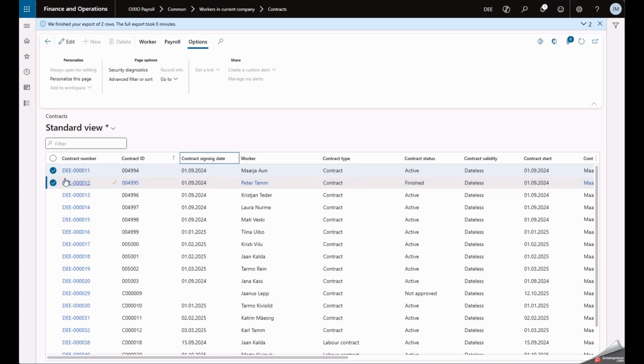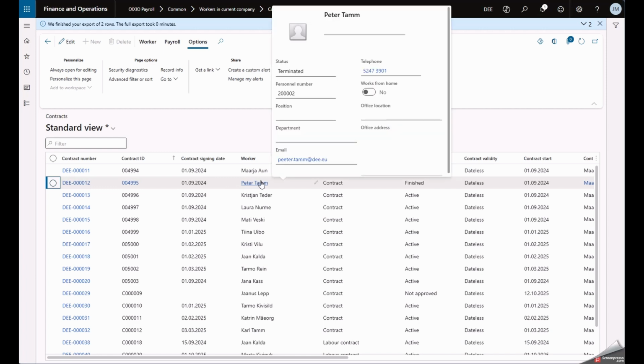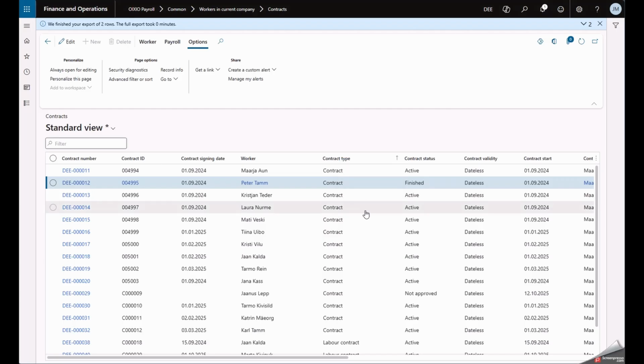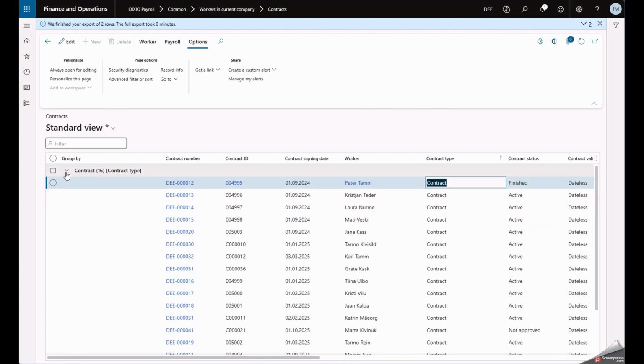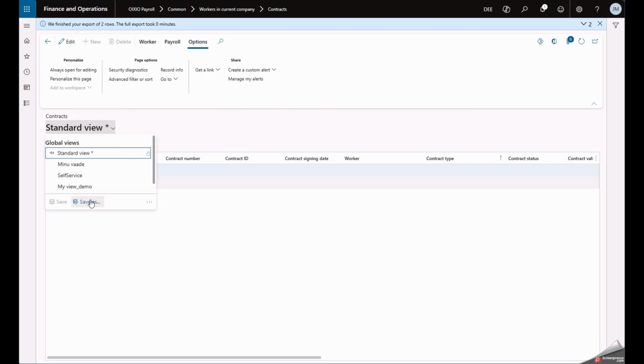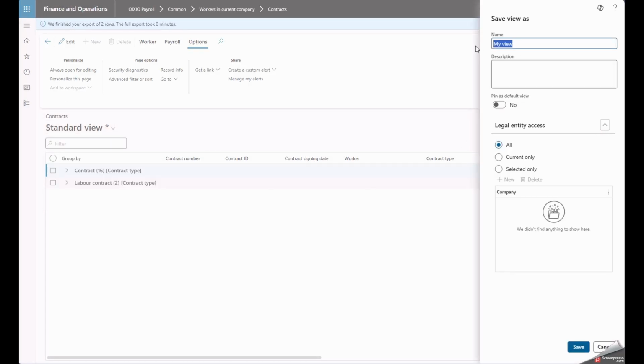And you can also group the columns. For example, let's group columns by contract type. So you can see how many contracts there are with different status, different types. You can save as many different views as you like.